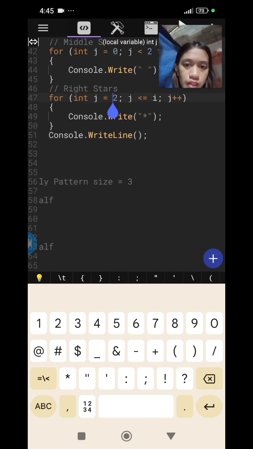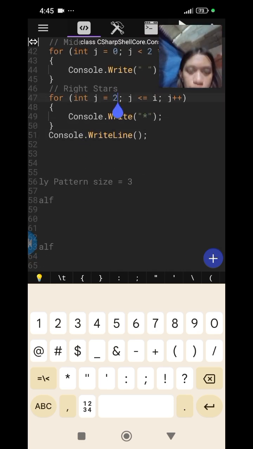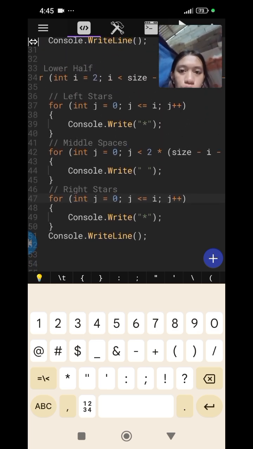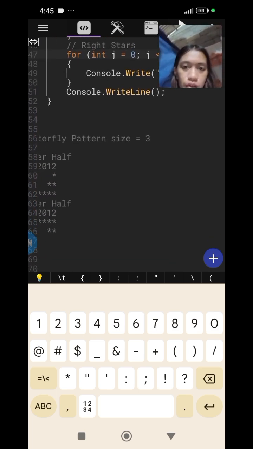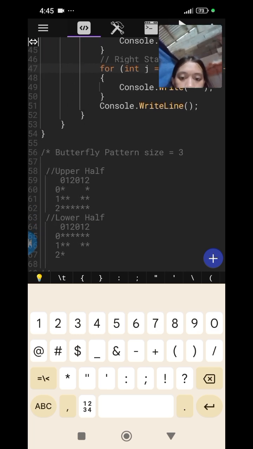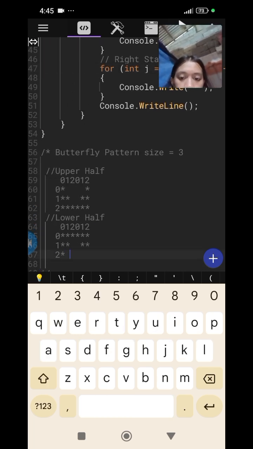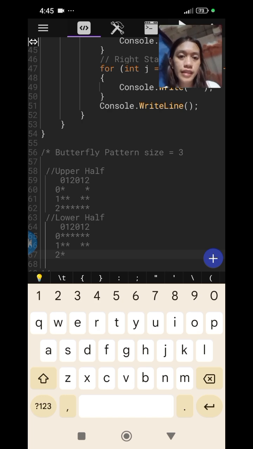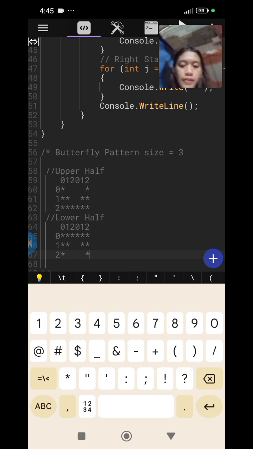Back to 0 na again to. So, 0 less than or equal to 2 is true, since yung 0 nga is less than sa 2. Ayan.